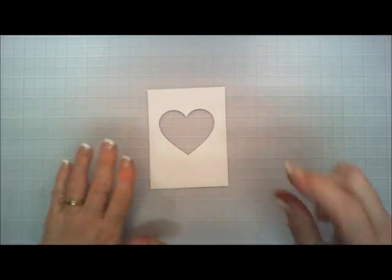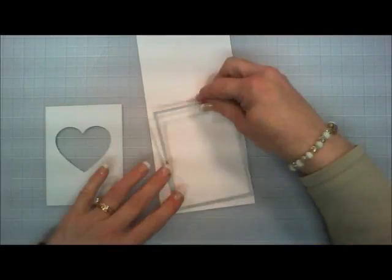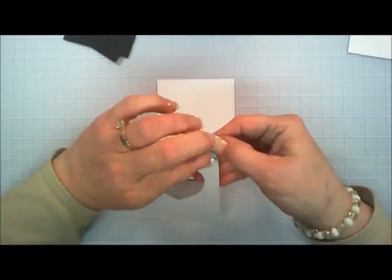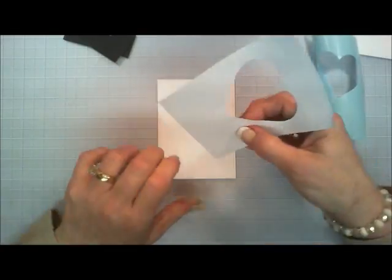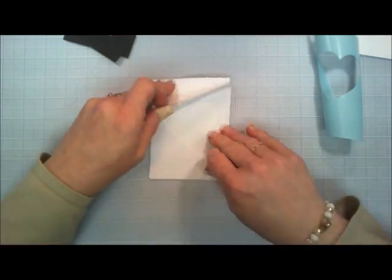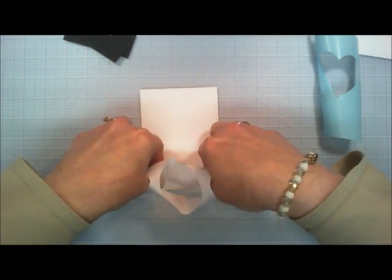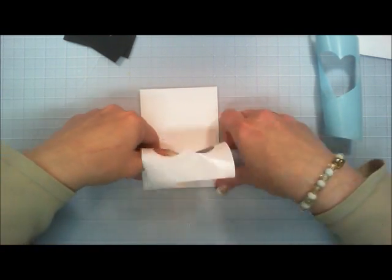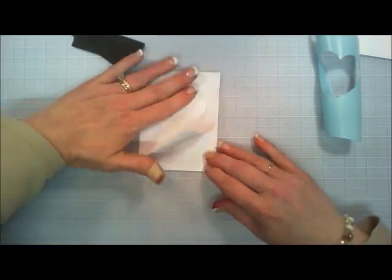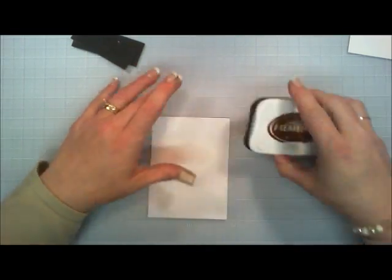So now we're going to grab some cardstock, and using the same rectangle die we're going to cut out two panels, and then we're going to peel off the back and adhere our masking paper to the panel. Now we're going to use this masking paper twice, one for the celebrate card and one for the thank you card. And I'm lining it up perfectly and pressing it down there. And then we're going to be doing some stamping.